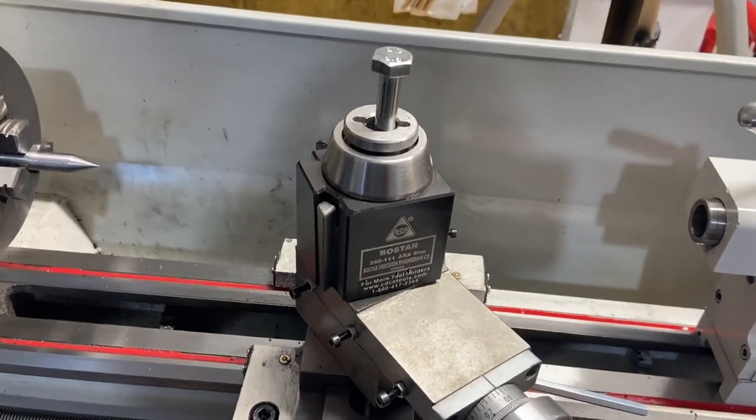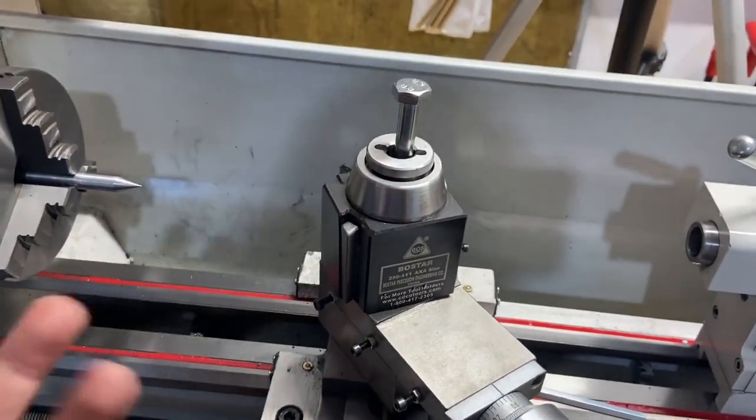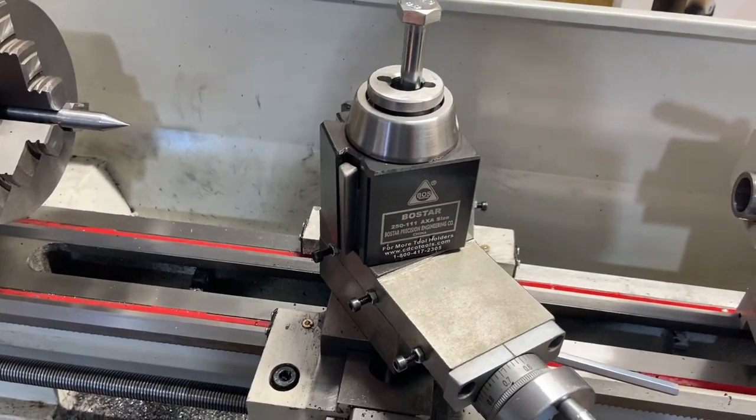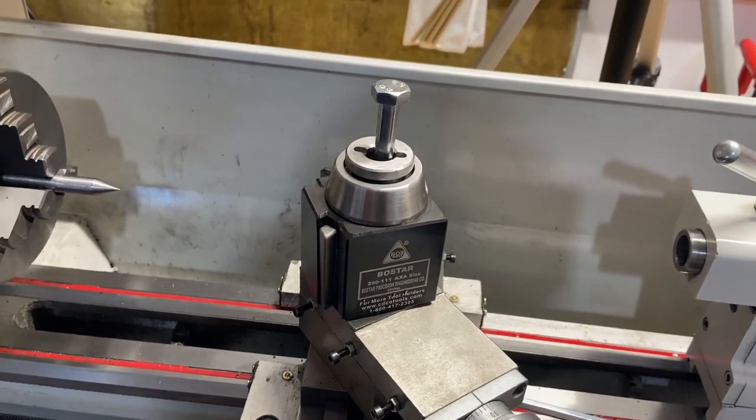Put some washers in there. Put this bolt in here. I'll cut it down to length. And let's use it. That way we can see how well this thing works versus that aluminum one. So I'll bring you back.